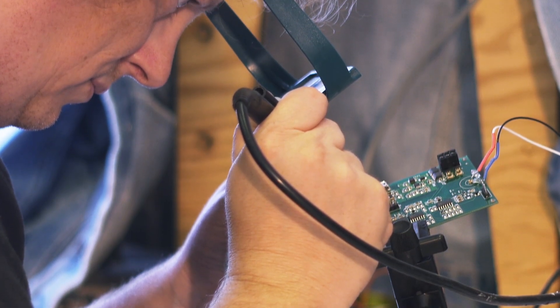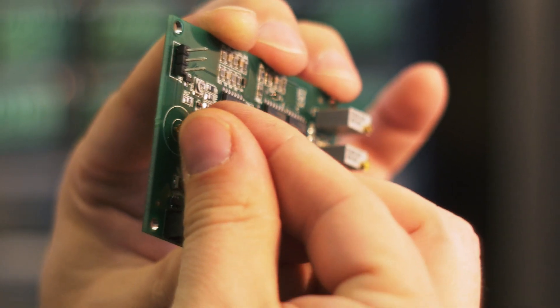We had a question in the forums on whether or not the laser diode would be soldered onto the board and whether that was going to be a problem. I'm quite happy to let you know that the laser diode is in a socket. This was fairly important to us — you'd be able to upgrade to a higher power laser if needed, and as a laser lost power over time you'd be able to replace it fairly inexpensively this way.